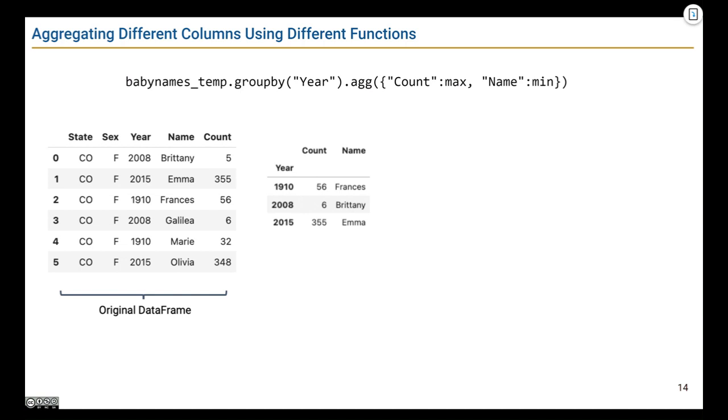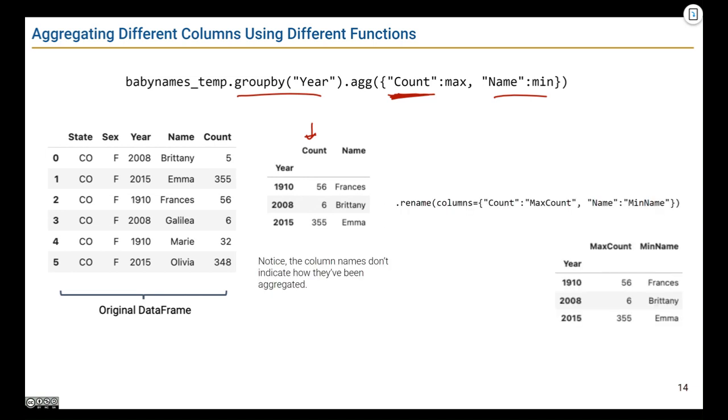So if I want the max in each sub-data frame, I want the max count and the min name, that's what's going to come out here. Now, I will just give you the caveat that anytime you're doing this group by, the column name corresponds to whatever column you're actually aggregating. It doesn't give you any insight into how you've aggregated. And so it's good practice to rename these columns right afterwards so that the data frame that you're working with gives you some insight into how you've actually aggregated.